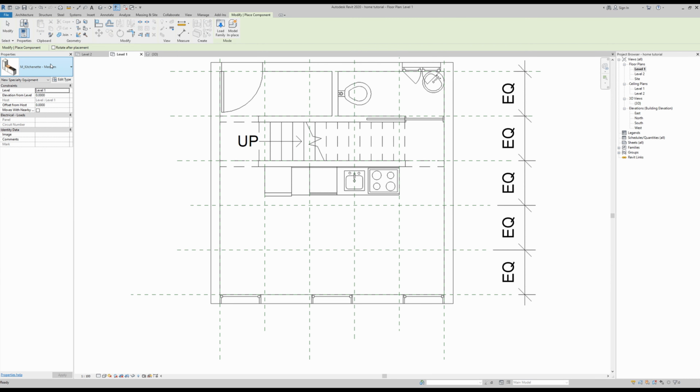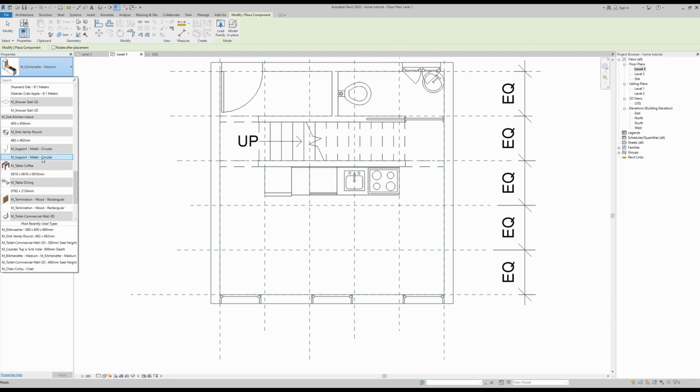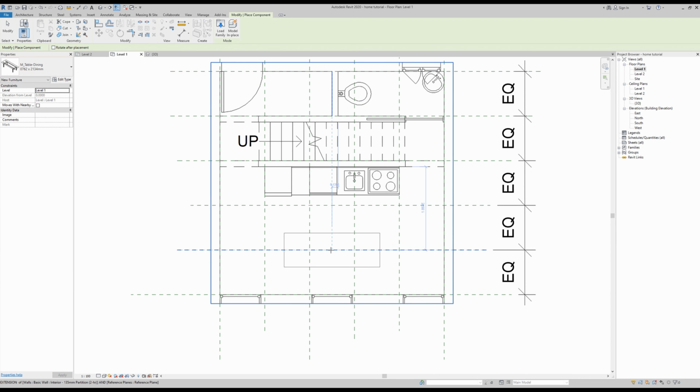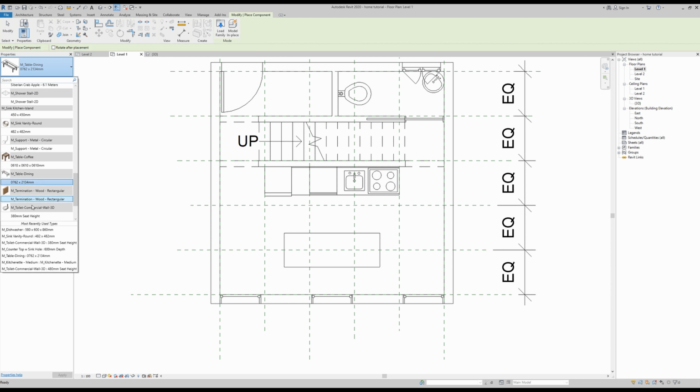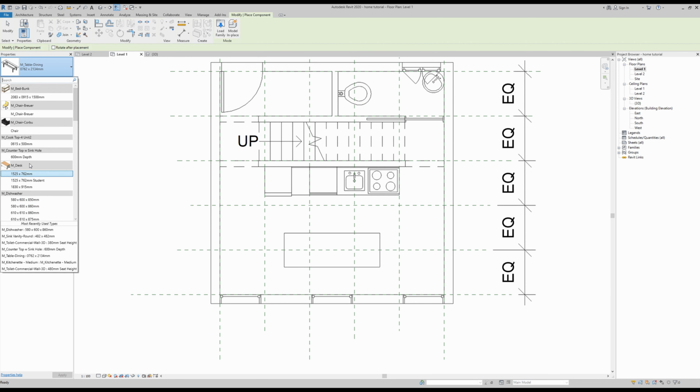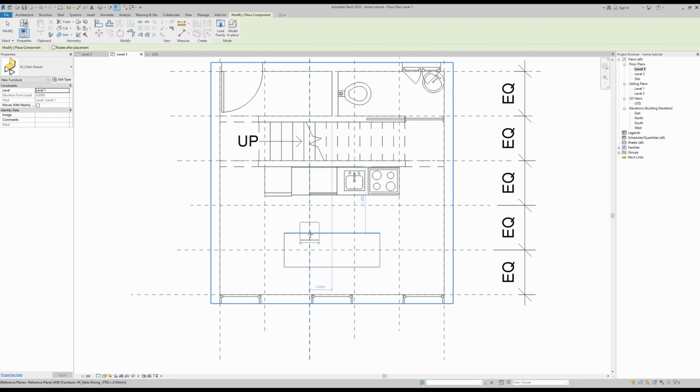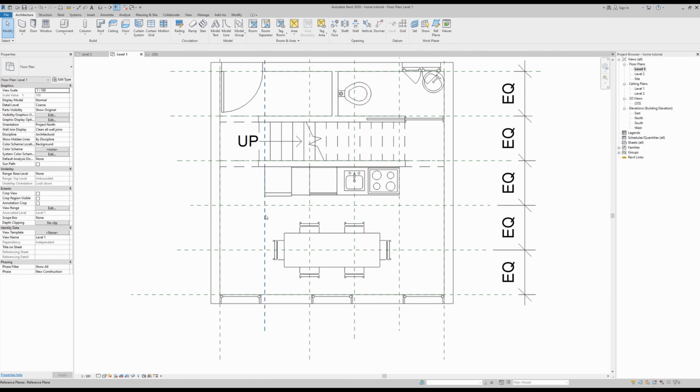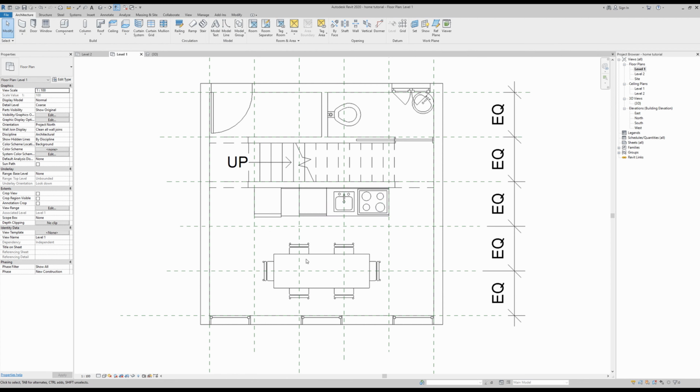And now we should get a table here for the center, something like a dining table. So once again, go into component. I'm gonna get a dining table here. I'm gonna place it at the center, right there. And now we need some chairs as well. So component once again, and I will get myself some chairs, chair brewer, and I'm gonna place one here. With my space bar, I'm going to rotate this, so one there, rotate again, there, and of course over here like that.